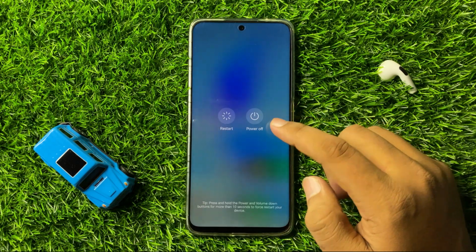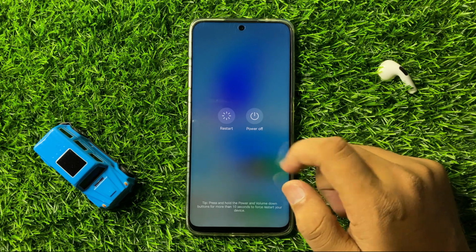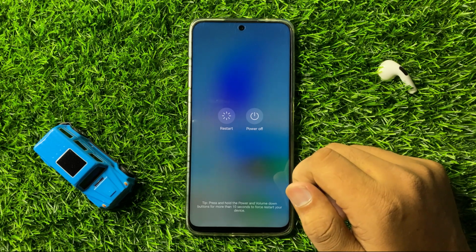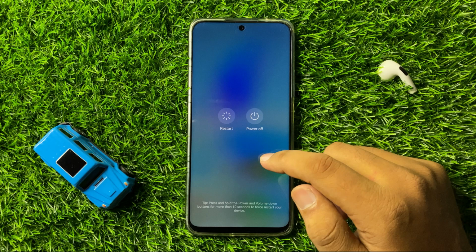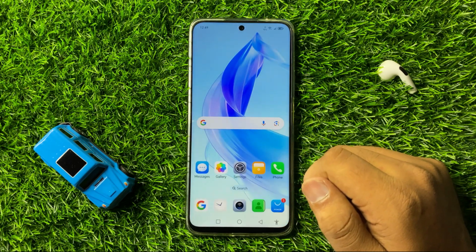and then from this menu tap on restart. So when you will tap on this restart option here, it will restart your phone, and after restarting your phone it will fix the no signal issue.